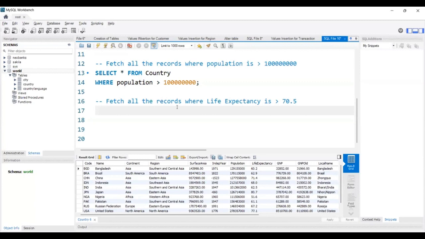In customer information, customer transaction, put this. Everyone done with it?